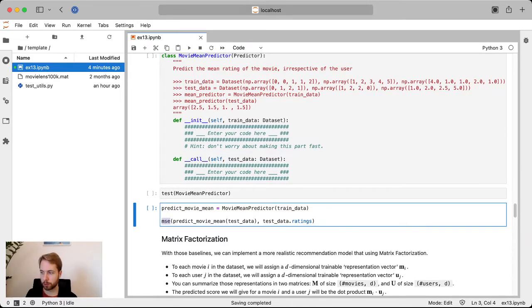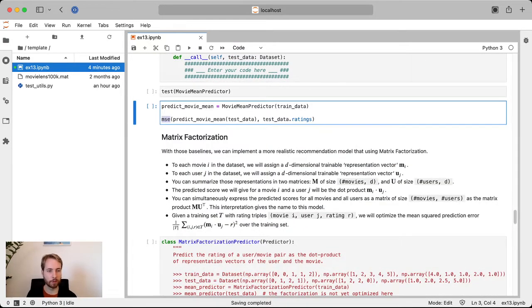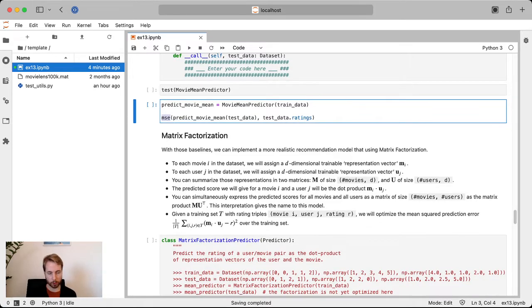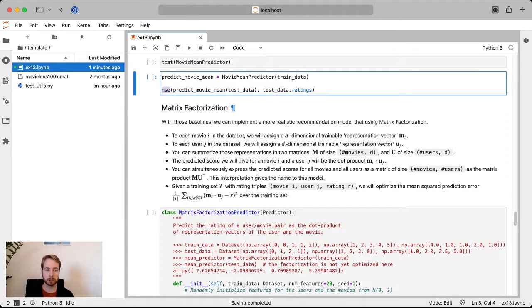Okay, next we'll get into the real meat of this exercise. You are going to implement matrix factorization. Let me just go over the model you're expected to implement. To each movie i in the dataset, we will assign a d-dimensional trainable representation vector m_i.